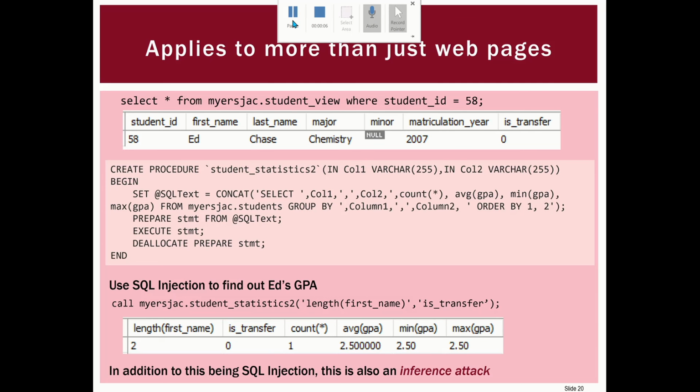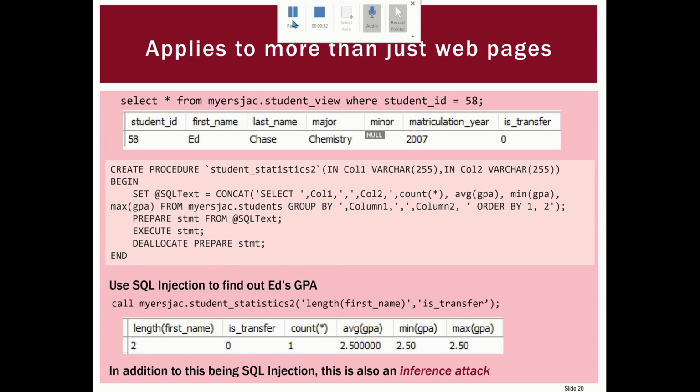Here's an example of someone who was trying to be secure. They created a view called student view. They removed all the proprietary columns, all the confidential columns are gone. And so when you select from that, all you can see is that information. The student ID, first name, last name, major, minor, matriculation year, and whether they're a transfer.